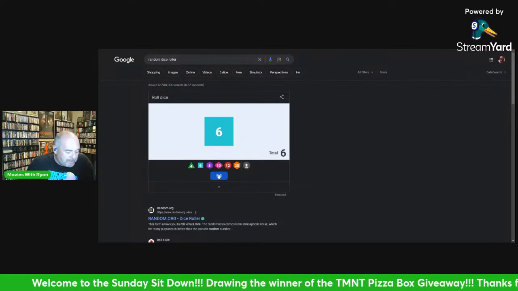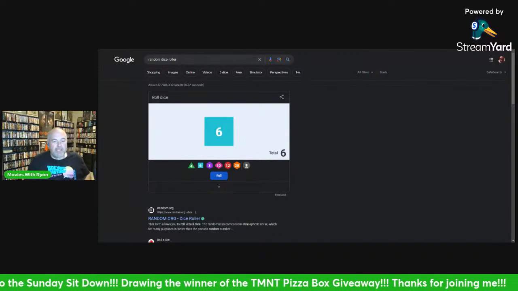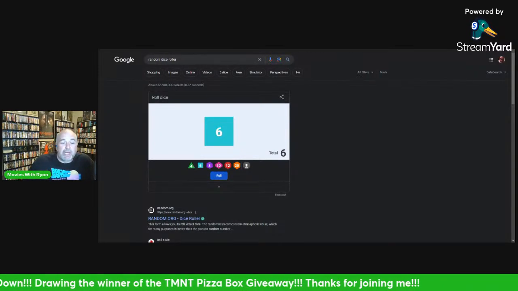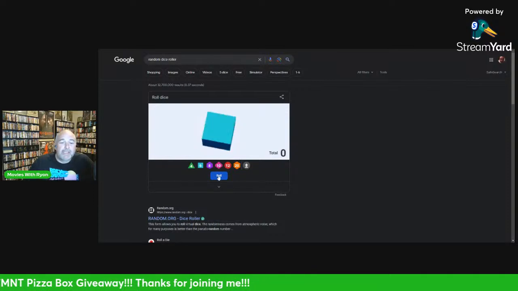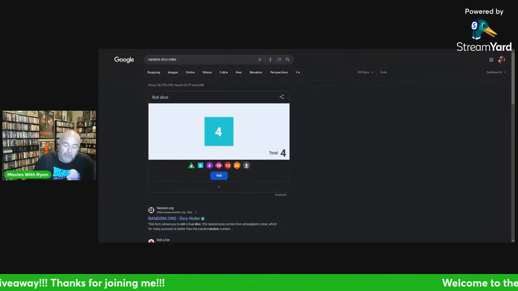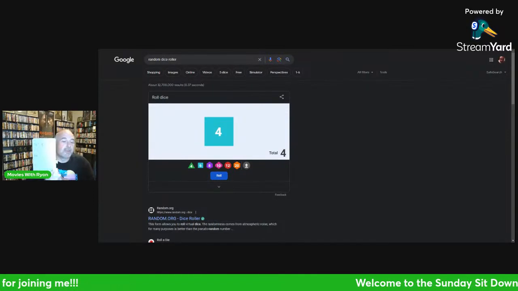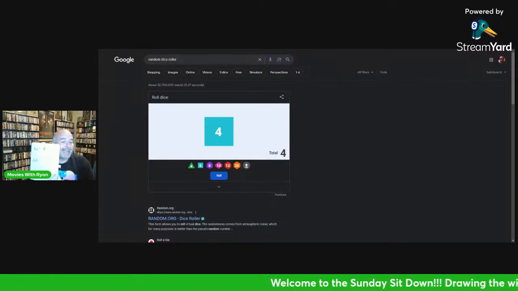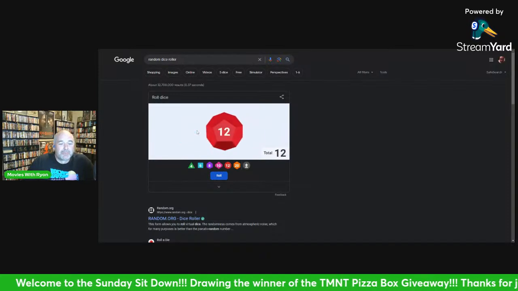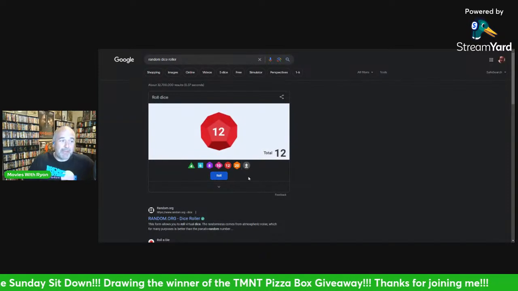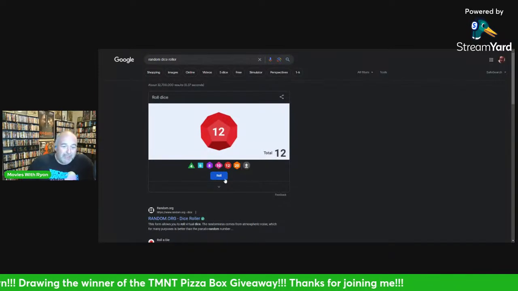So this first roll is going to be for the randomization of the 12-sided die. So let's see what we got. Rolling 4. So I'm going to have to roll the 12-sided die 4 times. Whatever that 12-sided die comes up to is how many times I'm going to randomize the wheel.